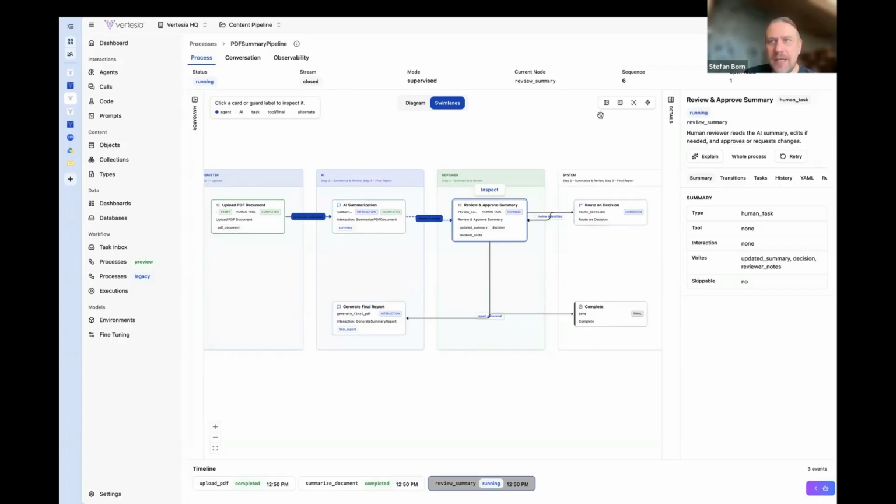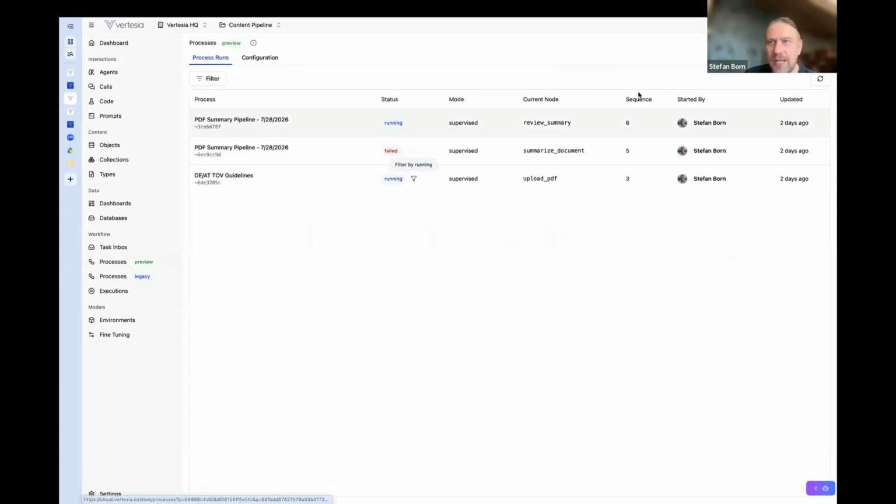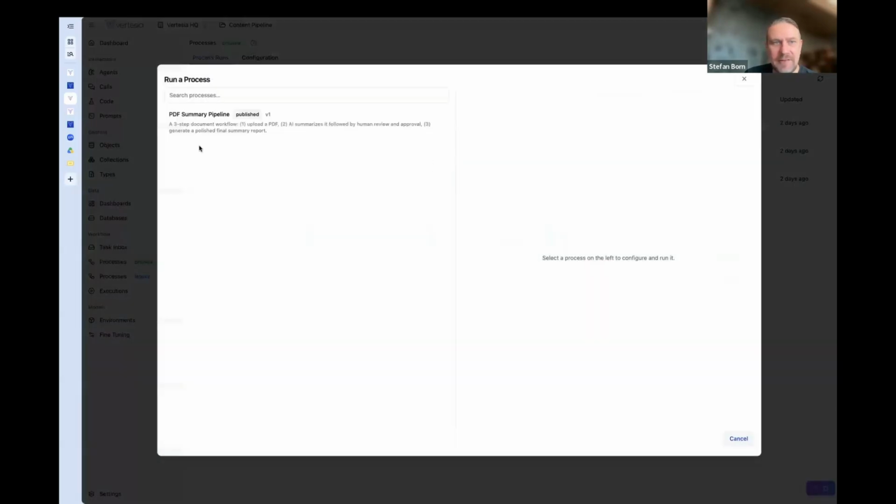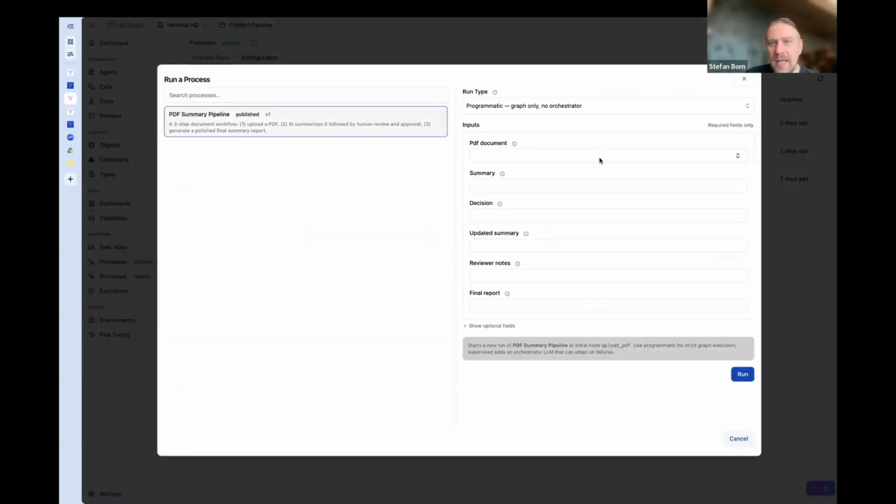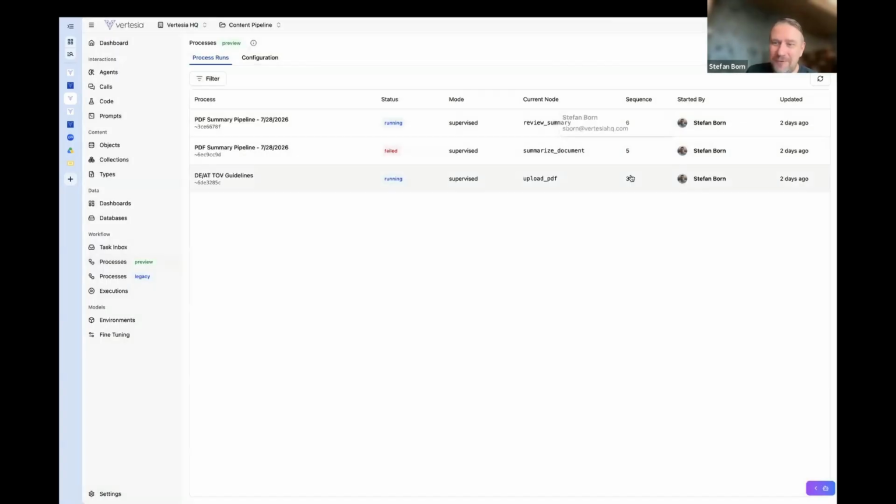And I could just go in here and run this in the processes. I could just go in and run an existing process from the pipeline, and have to fill it all out and stuff. So maybe that's something you want to do in your custom application. You want a form to pop up and do this. But now we've taken a step further, Johnny, and this is where it gets really interesting.